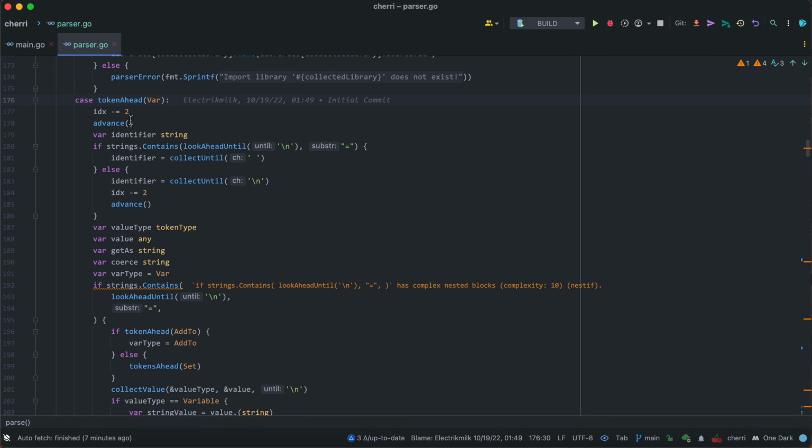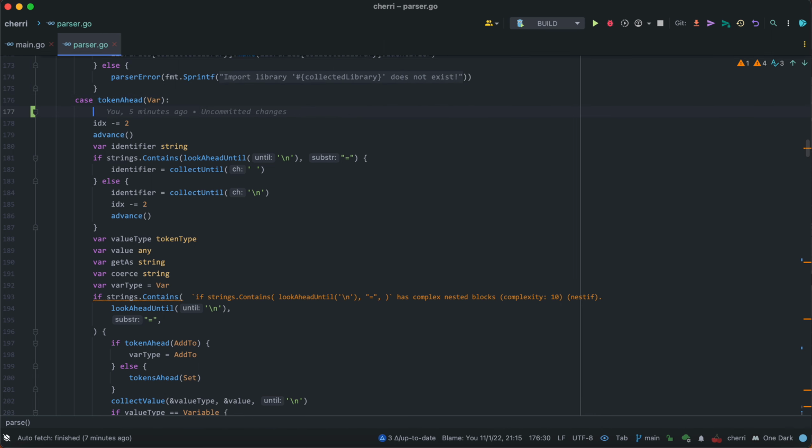So we're going back twice in the index and then advancing so that we're not at the space. We're not at the E in message, we're not at the M. We're at the at symbol, so that when we advance, we're at the first character in the identifier.